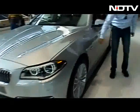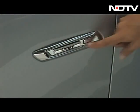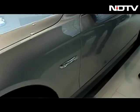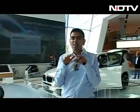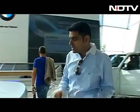Along the side, you pick up this badge. Now, luxury, remember, the 5 Series never had the 3 model lines or the trim variants like the 3 Series introduced. So now the 5 Series has it too. And so you've got luxury, modern, and you've got sport. In India, I expect luxury and sport, just like the 3 Series. I don't expect modern, which are the light, really light beiges and light woods, those kind of tones.